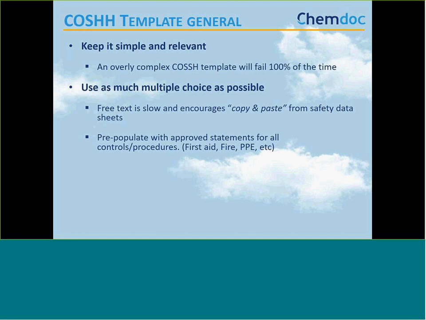So you say, look, we can use the spill kits in the blue wheelie bins, or use sand that's located in car park A, or contact the emergency response team at extension 1234. Put the approved statements in your template, and when somebody goes to write an assessment, they just pick from these statements whatever is most relevant to this product based on how they use it. It makes it quick and easy to write the assessment. It also means what you get out the other end is actually useful information.